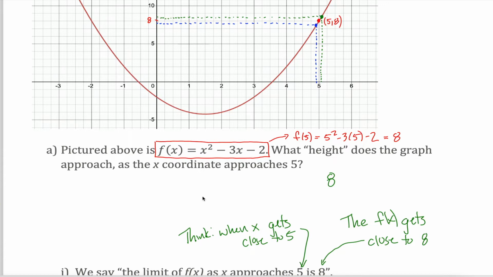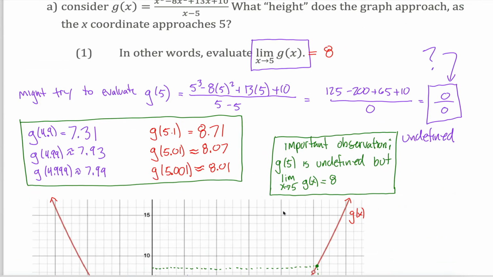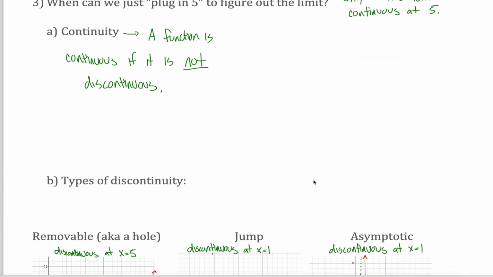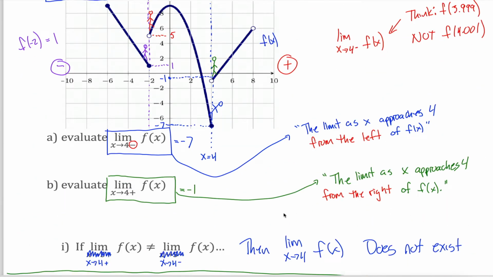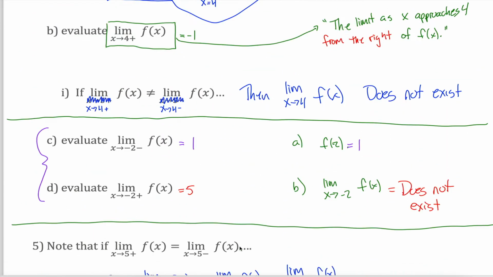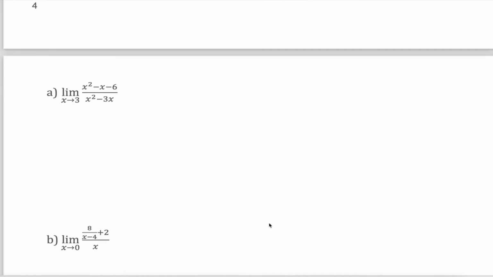And hopefully that's all making sense, but the more impatient among you might be like, okay, but what does this have to do with what I learned in the previous sections? What's average rate of change have to do with any of this? I feel like I'm learning a lot of completely disjointed topics. How do they all tie together? Well, the short answer is they're really going to tie together in the next section. But in this specific video, I can start to show you some examples that might look somewhat familiar.